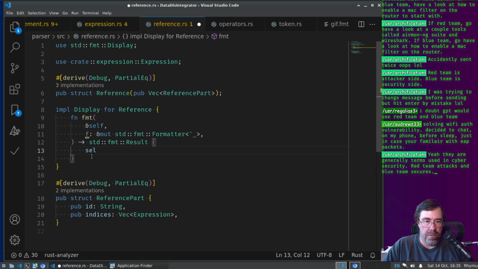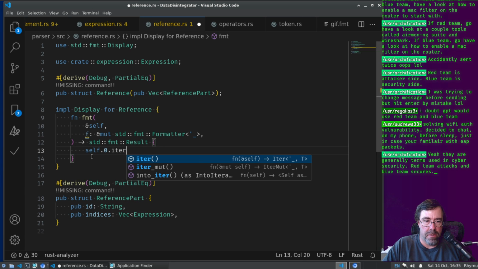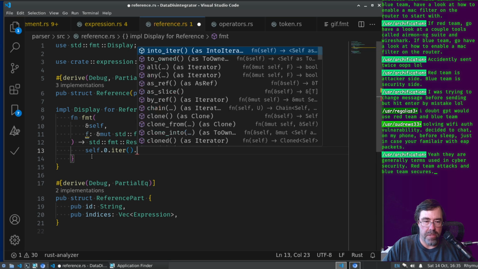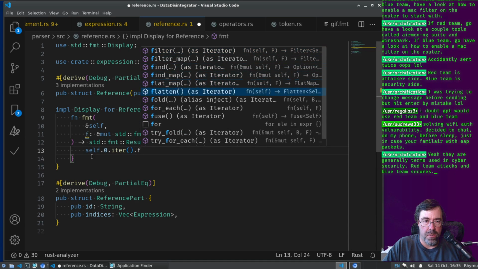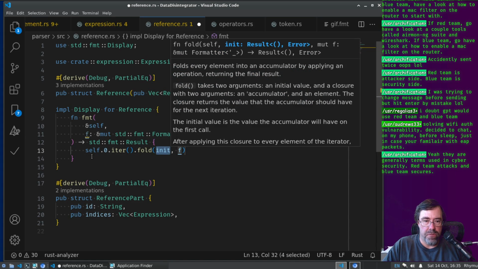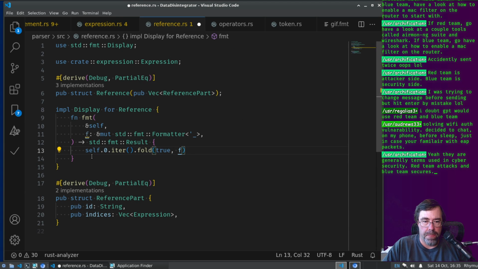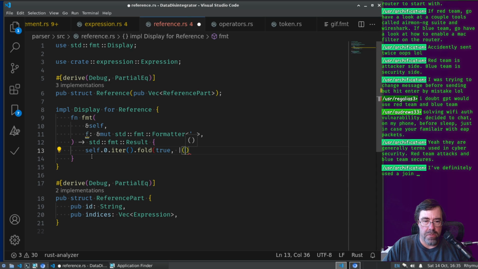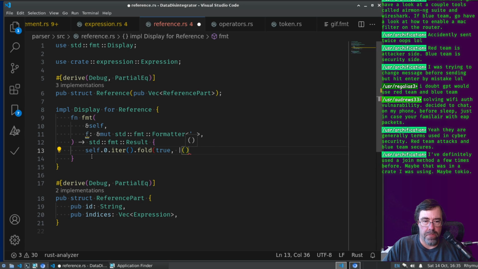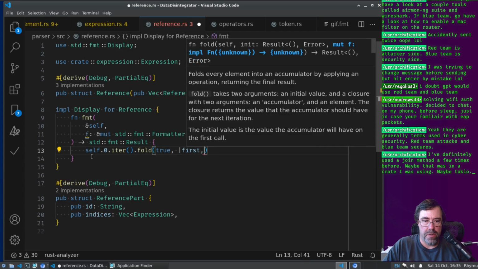So self.0.iter fold, well, into_iter. Doesn't matter because it's a reference type, right? Fold, true. So this will be first and r.